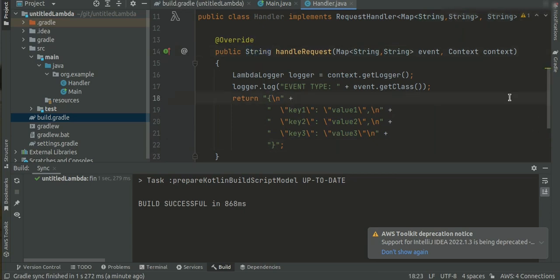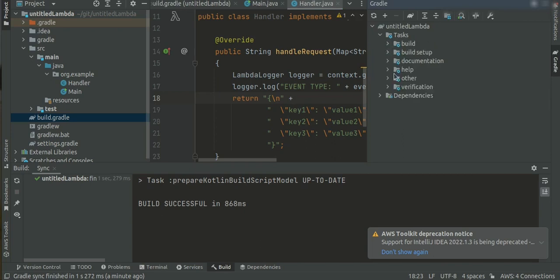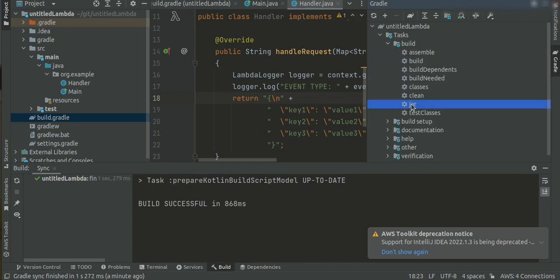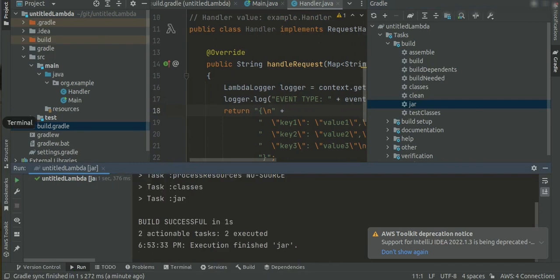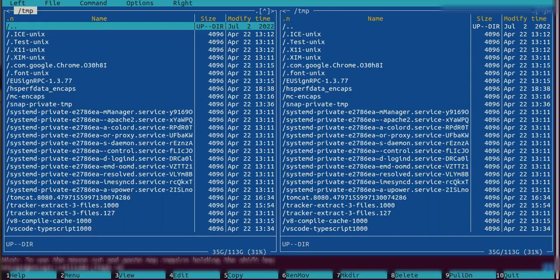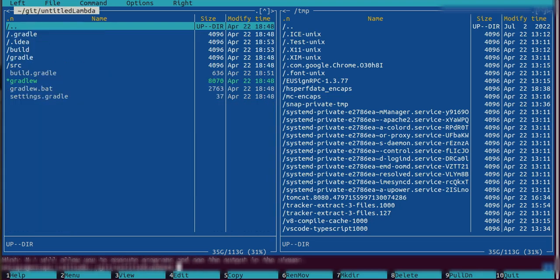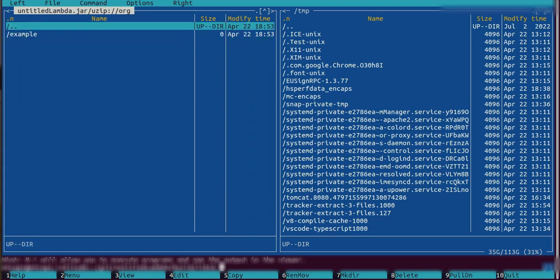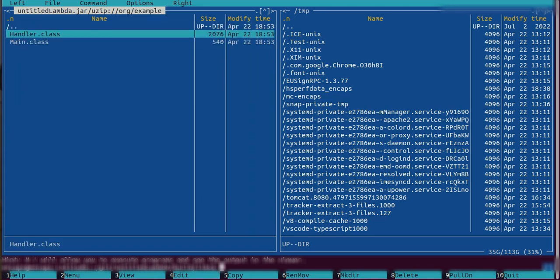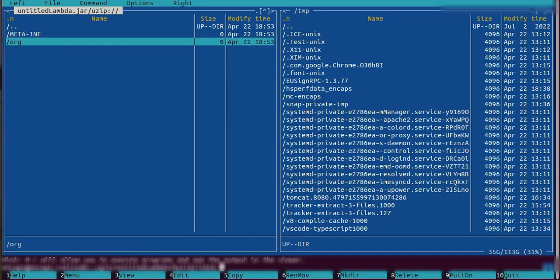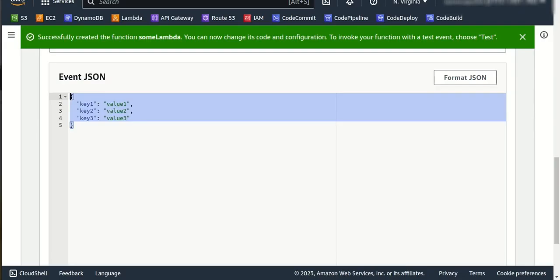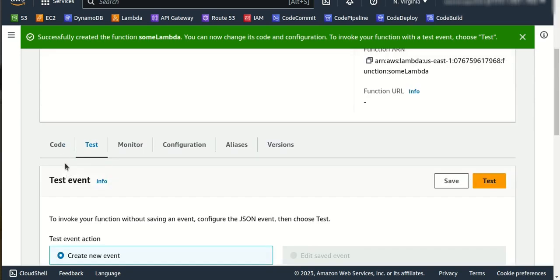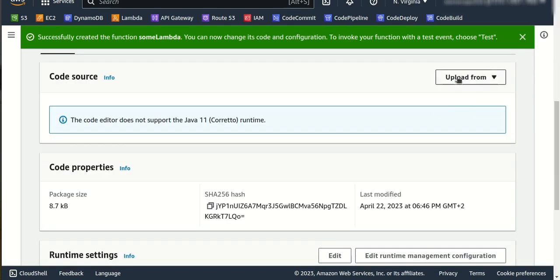So we built the jar file. Let's see. Build libs, and this is the jar file, and it contains the handler and our class we're going to run, and now we're going to upload the jar.